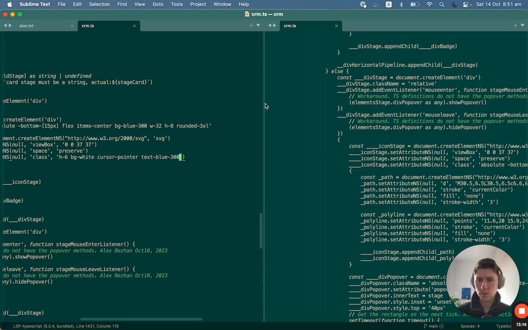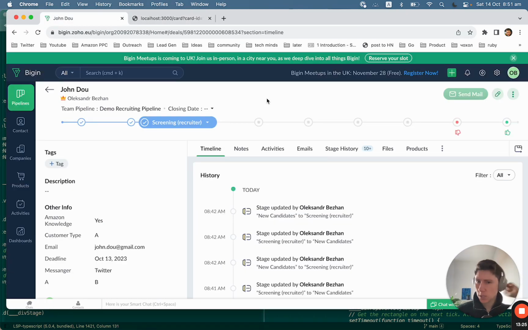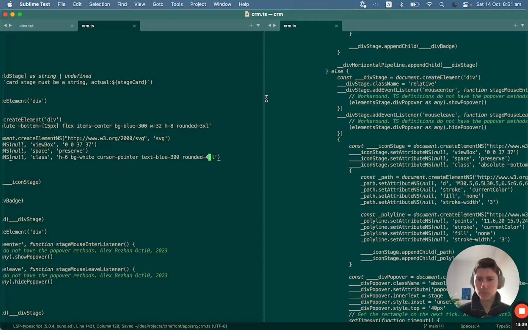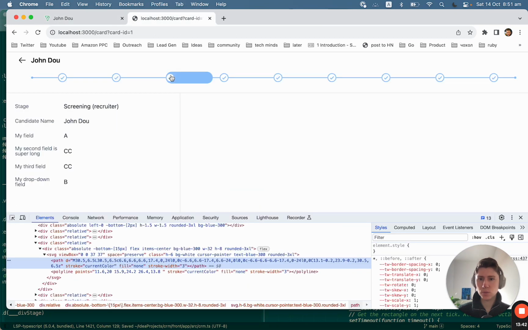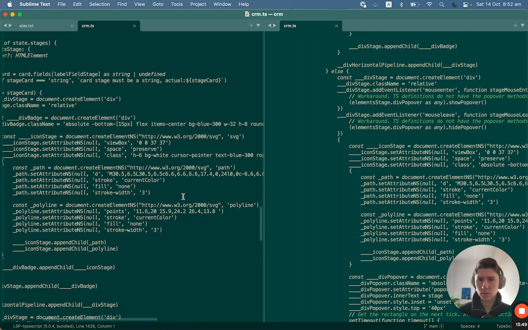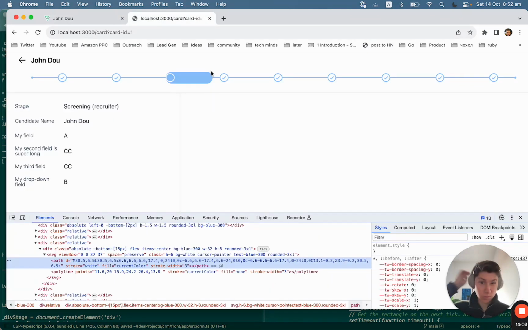Or like that. And then the colors have to be flipped, probably, so that stroke right now is current color, but we wanna say the fill is current color and stroke is white, probably.